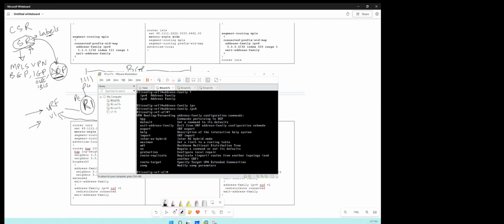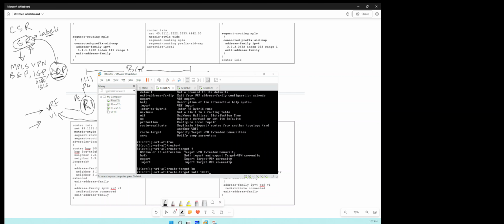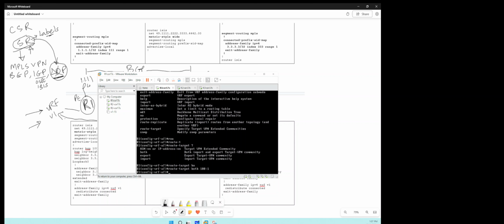And then I have to tell them to advertise it. So route target both. I'm going to import and export my routes. This is just for the VRF, okay? And you gotta go do this stuff. Let's just see. Just want to make sure I check my notes before I move. All right. So route target, advertise both. Both means import and export routes. We do exactly the same thing on router 3, not 2, because VRFs are existing on the PEs.